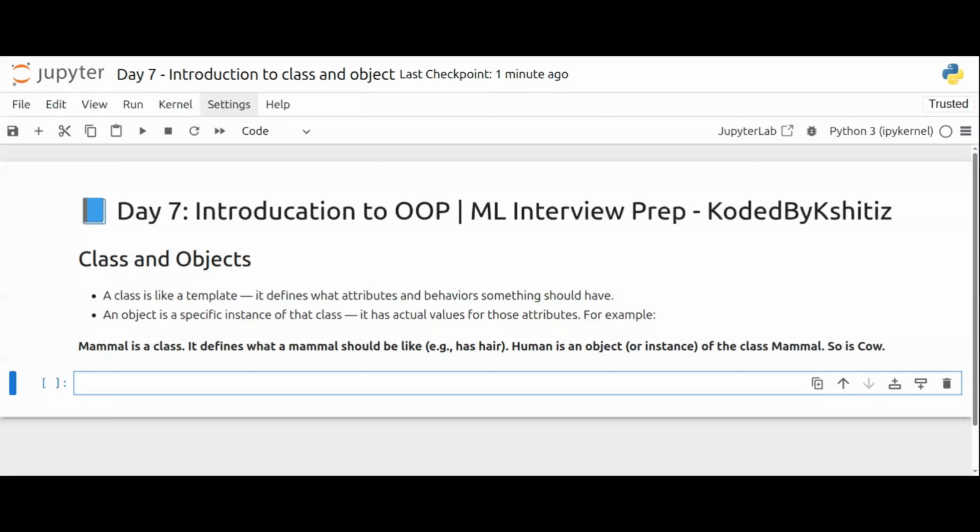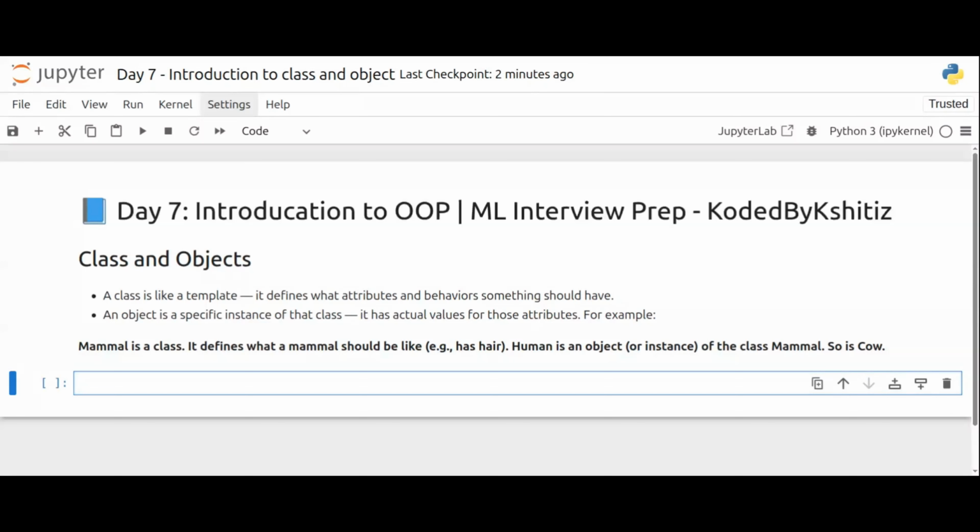The examples of mammal would be a human being, a cow, a dog. So the instance or example of a class is a real world entity and it is called an object.